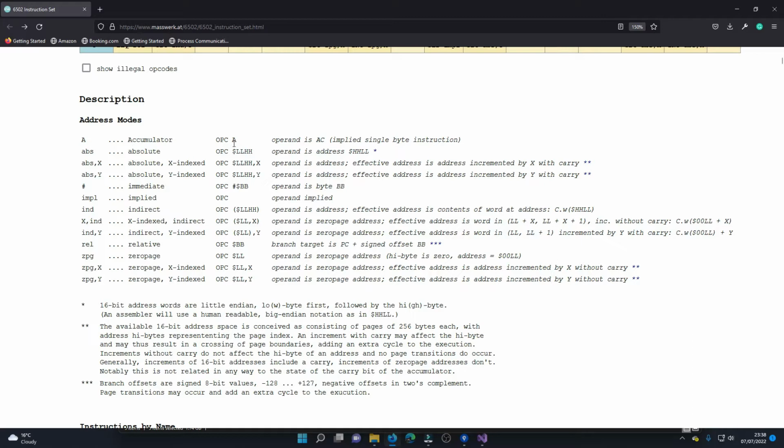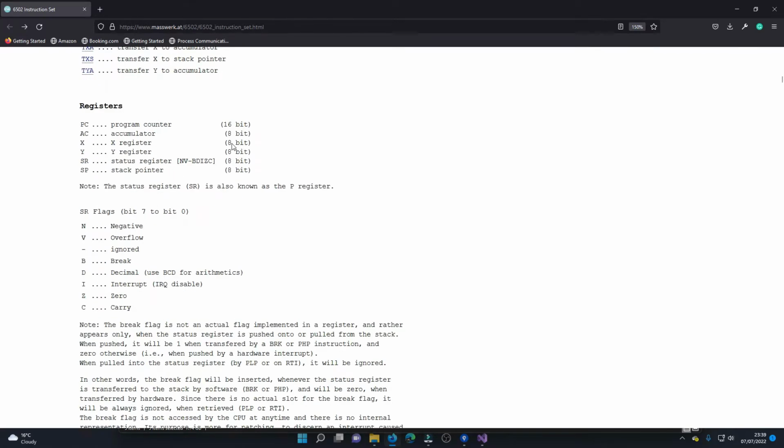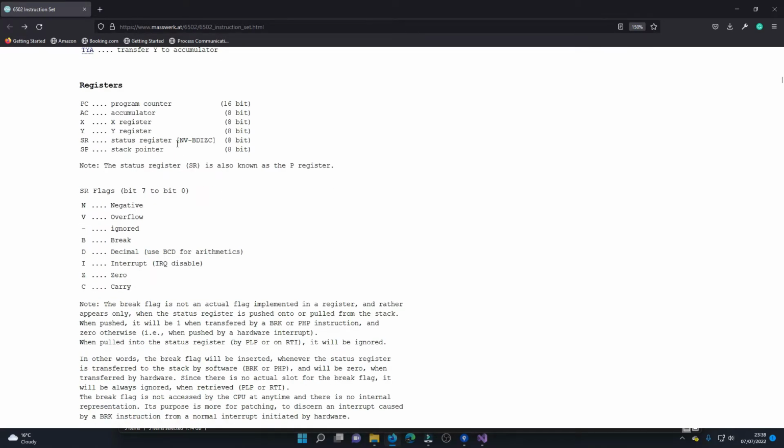So if we go back here to these addressing modes, it's assuming that what you're talking about is the accumulator. Now you're probably thinking, what's an accumulator? The accumulator is one of 3 registers on the 6502 that you can use to put data in. You've got an accumulator, which tends to be the one that's used for any mathematical operations, any bitwise logic operations, and we've got X and Y, which tend to be used for indexes, but we can put a byte in and get a byte out of them. We can also transfer between the registers to a point.